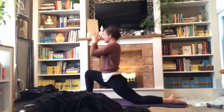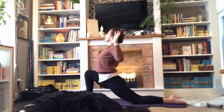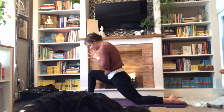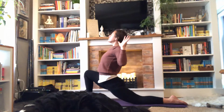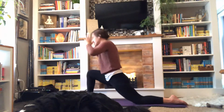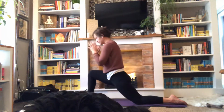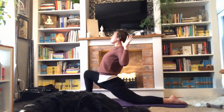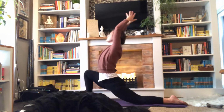Good. Exhale, hands to prayer. Same thing here. Inhale, open it. Lift the heart high. Exhale, draw yourself in. Belly button draws in and up. Inhale, open. Exhale, close. Find what works for you, that little movement. Inhale, open. Exhale, curl it in. One more time. Inhale, open. Exhale, curl it in. Inhale, hands reach up.